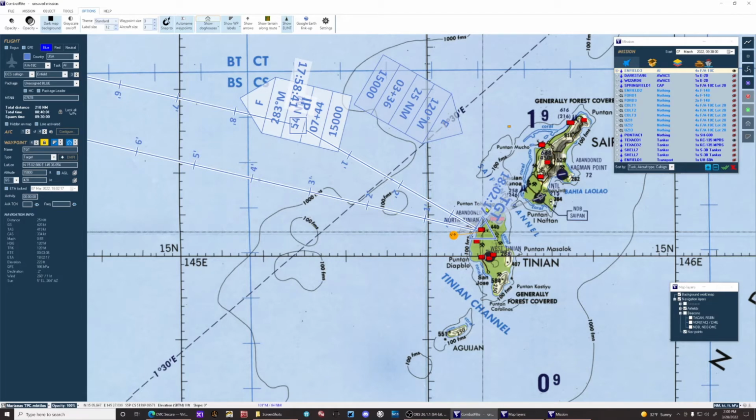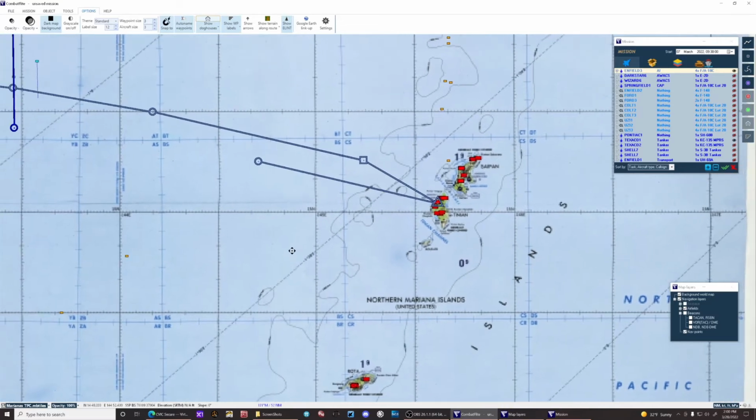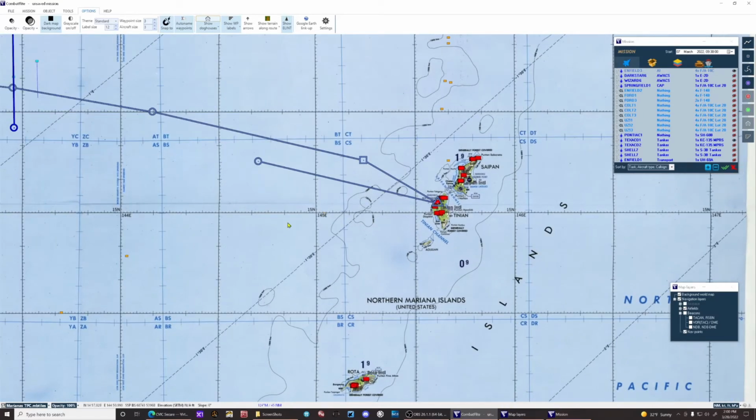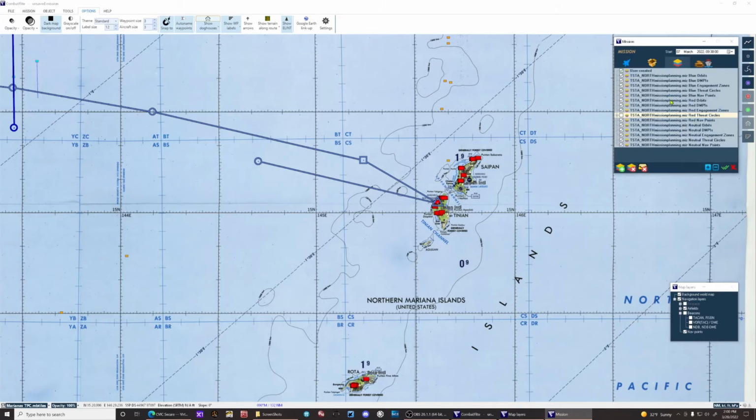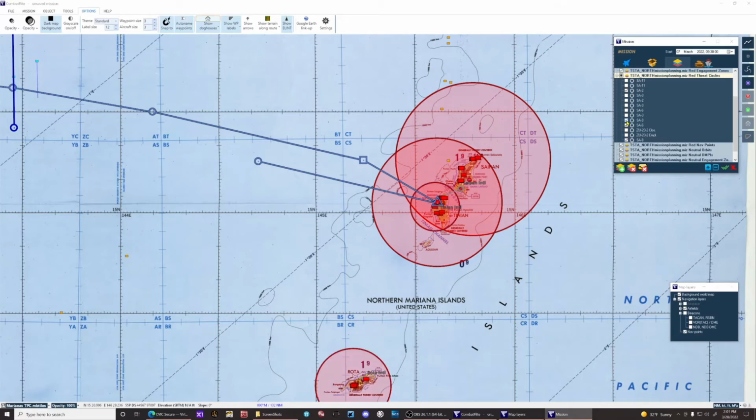Now 1802.17 is still not quite what we want, and I'm going to get rid of these dog houses for now. We know that we have threat air out here, so there is a good chance that we're going to have to deal with an ingress presentation. Additionally, we're going to have to delay a little bit because we have some SAMs out there. So for this mission, if I expand this SAM list, I want the SA6 at Tinian, not that one. I want the SA6 at Tinian to be active, and I also want the SA2 at Saipan to be active, as well as the SA8 at Tinian and the SA3. Oh, not that one. Not that one.